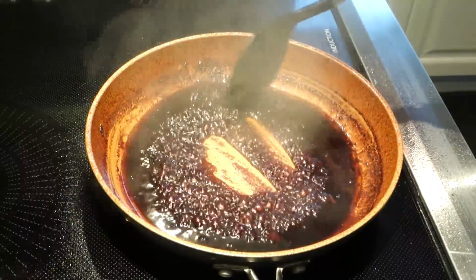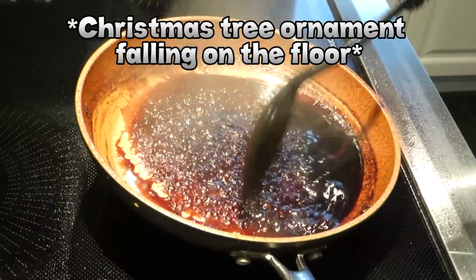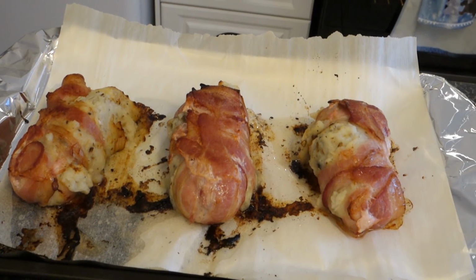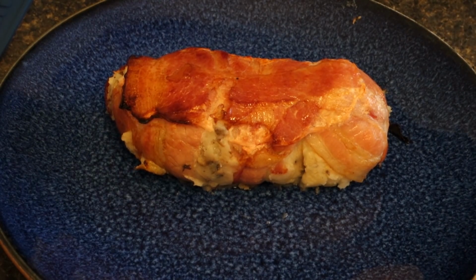It should take you about 10 minutes to make the sauce, so I recommend starting towards the end of the roast cooking time. Now it's time to pull our chunky girls. There's one I completely messed up sealing properly, and this is what happens. It seeped out everywhere. The other 2 are much better, so now is the time for the plating.